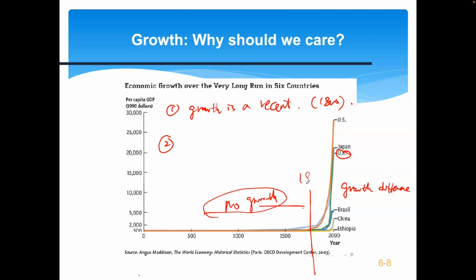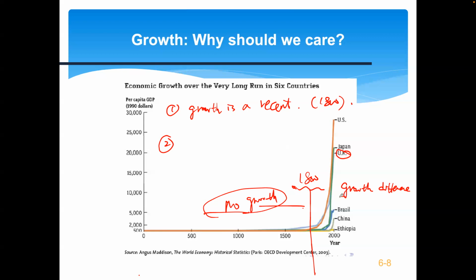Again, we use 1800 roughly as a watershed moment. You may wonder why this is important. If we know the history, you probably know that's roughly the beginning of the Industrial Revolution. To summarize, before 1800, if you look at human history, there wasn't much growth. After 1800, growth started to pick up across the world. But certainly the growth difference is very significant.